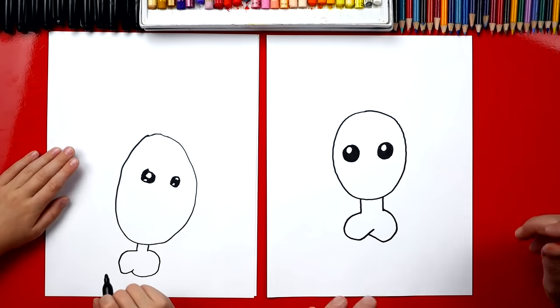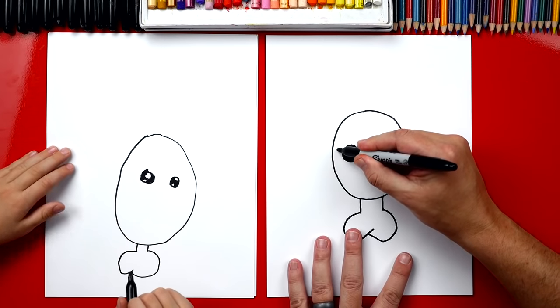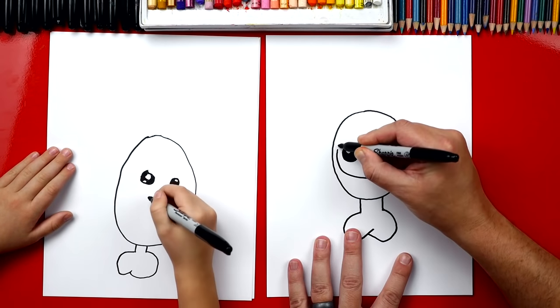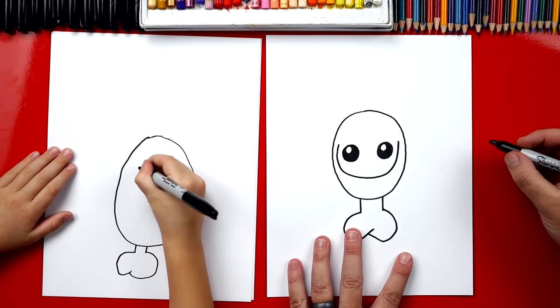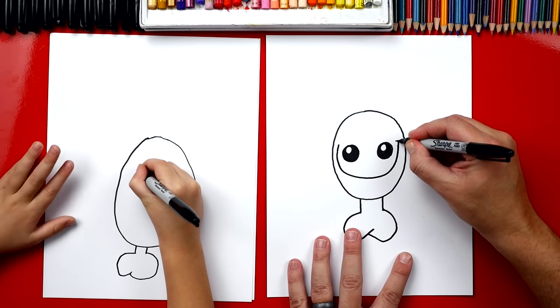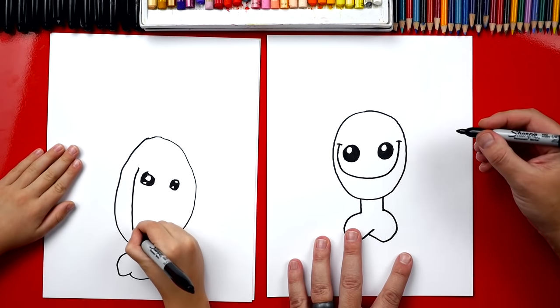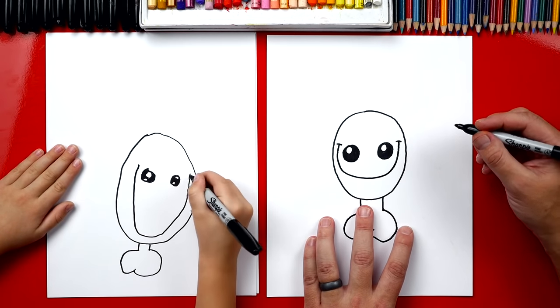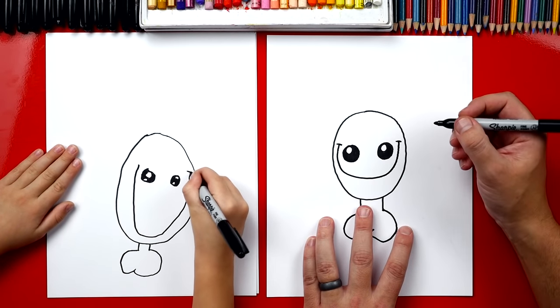Okay, now what should we draw next? The mouth. I'm going to draw a really big mouth. It comes all the way over from one side to the other and maybe even up past the eyes. And then right at the end, you can draw little cheek lines. That's the best mouth ever. And then at the top, put a little line. Yep, that's for the cheeks.